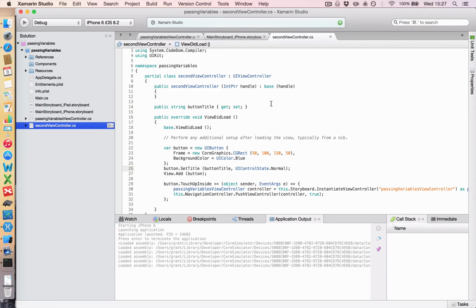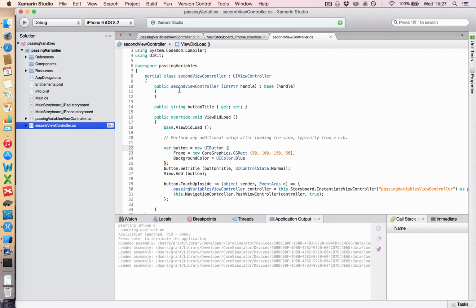So stop that emulator. And that's because over here, I've simply said I have a string called button title, but I haven't given it a value. Now, you're very lucky in this case because there was no horrible error thrown, which would have crashed an app. Most times when you do this kind of error, you will crash your app. But this button method is quite tolerant, so you're okay.